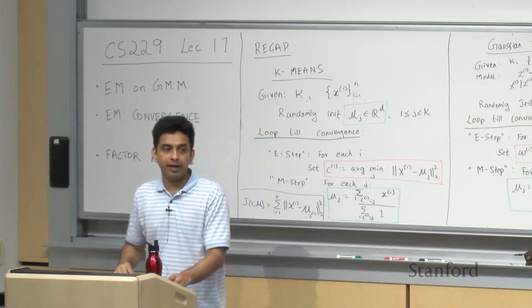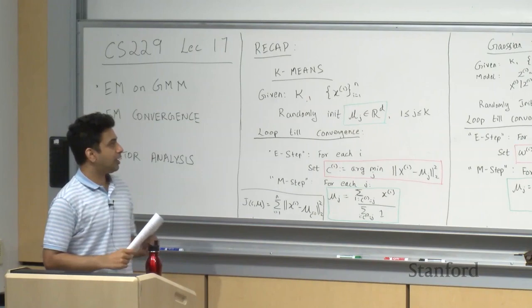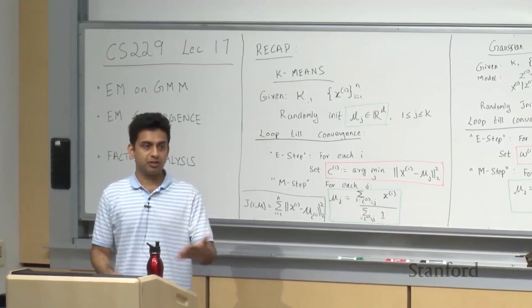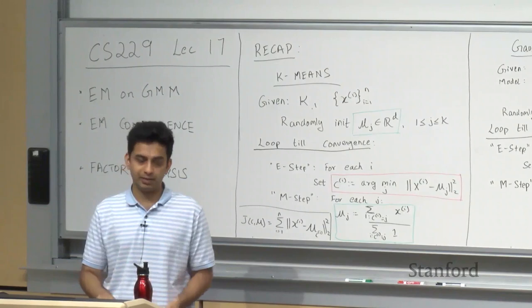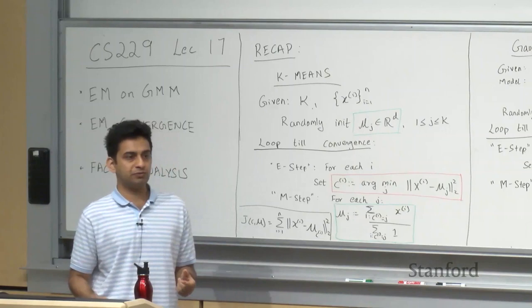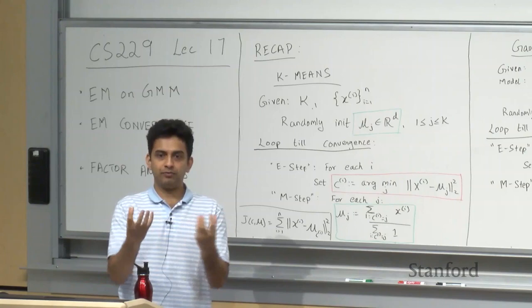And before we jump into today's topics, a quick recap of what we saw in the last class. So in the last class, we started off with unsupervised learning, right? In unsupervised learning, we are given just data points, a set of x's, and there is no supervision that comes along with it. What I mean is there are no y values that come along with the corresponding x values. We're just given the x values. And we started off with clustering problems, right? Clustering problems are those where we want to identify some kind of hidden structure where the data clusters into different groups.